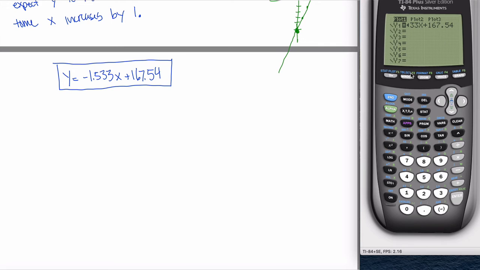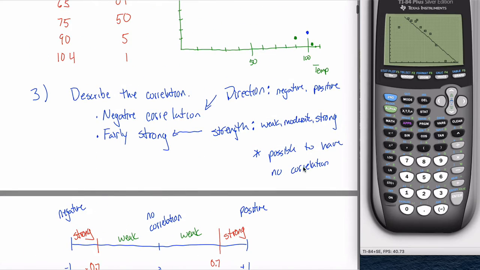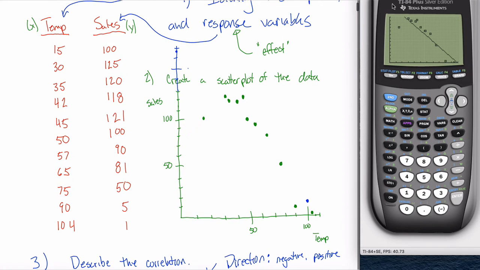And then plus 167.54. And that's my LSR line. And now when I go back to make my scatter plot, maybe you remember how to do that from a previous video. We made scatter plots by hitting second and then y equals, telling it that we wanted a scatter plot. And then either zoom stat or program the window appropriately. And then you can hit graph. And now not only do we see the dots, but we also see our LSR line. And you might notice that that LSR line, if I zoomed out a little bit, I'd see that it would cross my y-axis at negative 167. Let's see. I'll change my window a little bit here. Maybe instead of stopping my y values at 130, I have them go all the way up to 170. If I make that change, now I'll be able to see the top of my LSR line. That's 170. Slightly below it, there's that 167.